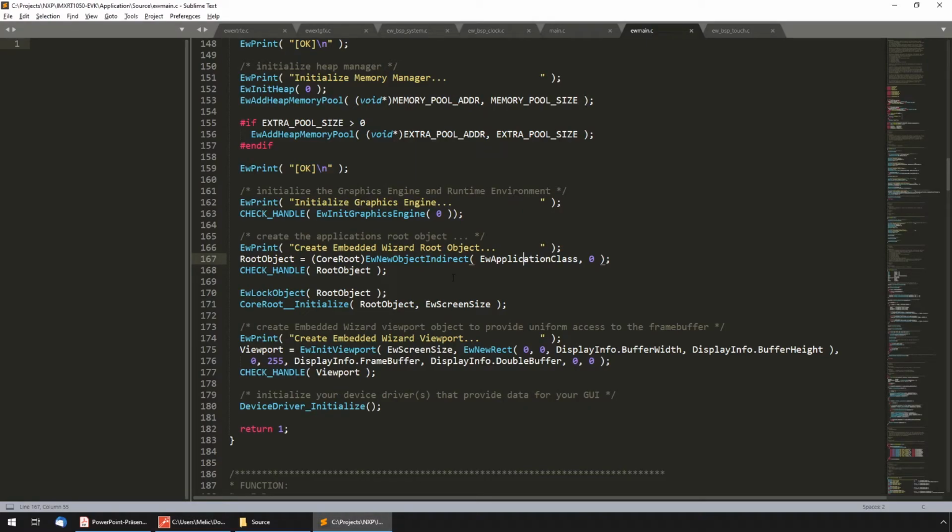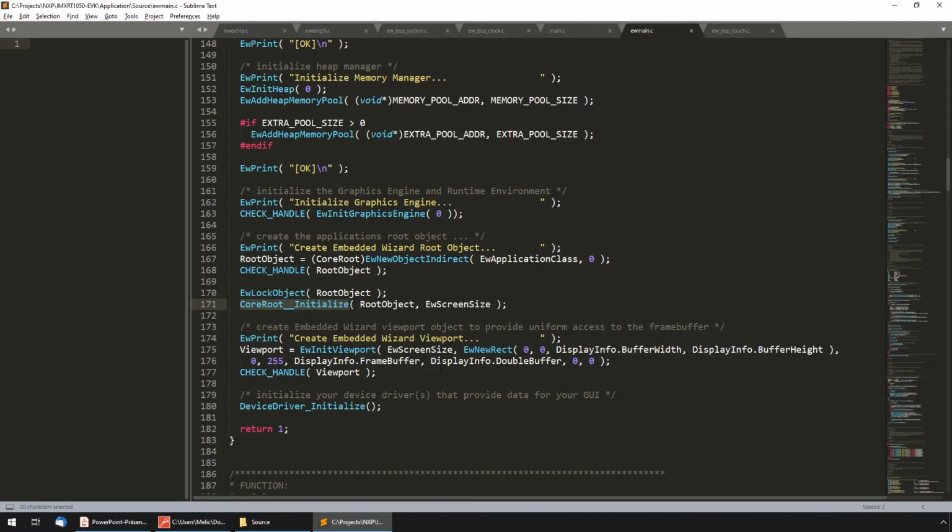And now in this main loop, through that constant EwApplicationClass, Embedded Wizard knows which object should now be initiated and assigned to a proper handle. And just think about it, we have a garbage collector, and usually the garbage collector would say, okay, if there is no reference, then it would remove that. So if we would not lock that object later on, by the next call to the garbage collector our previously instantiated root object would be freed again, and then we have no application anymore. So if you create a new object, please take care that you also lock that object from the C layer, because Embedded Wizard doesn't know where this reference is, or inside it has no further references to that application, and hence it would be removed later on, and the system would crash in the next coming calls if you had called the garbage collector in the meantime.